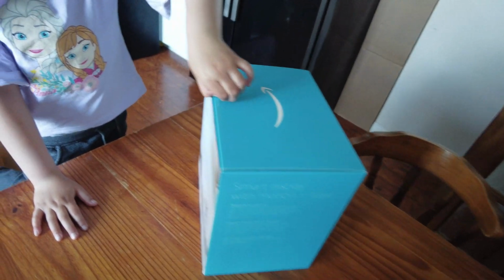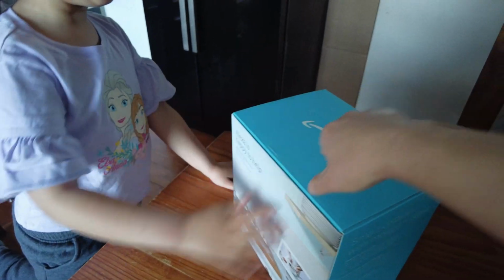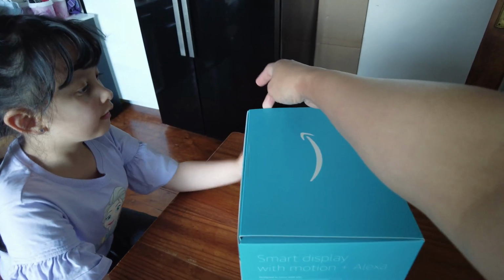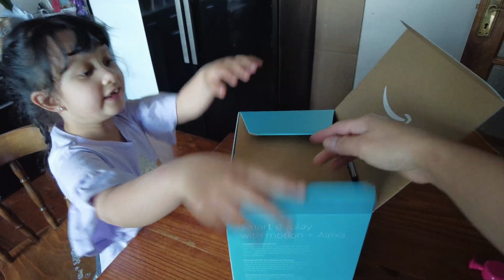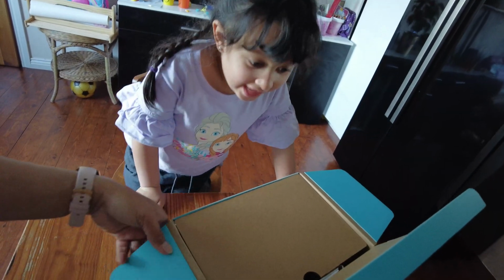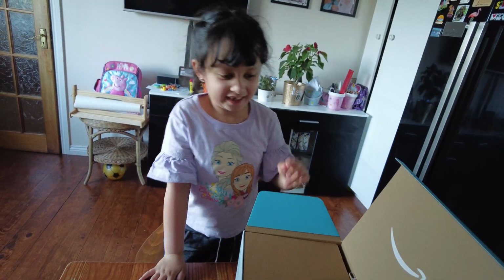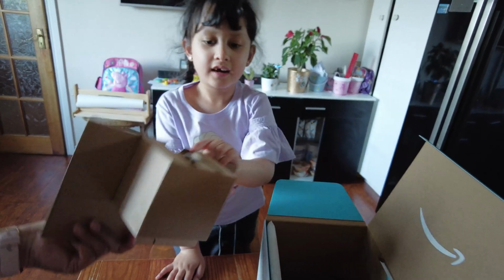Now, we do this. Maybe it's already open. How to open it? Come on, I will help you. You hold here on the other side, please. Here, hold this. Oh, see? Thank you, Mommy. Then wow. Let's take what's inside, guys. This is so exciting. Come on. What is that?